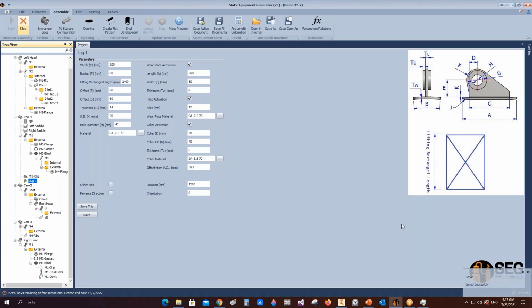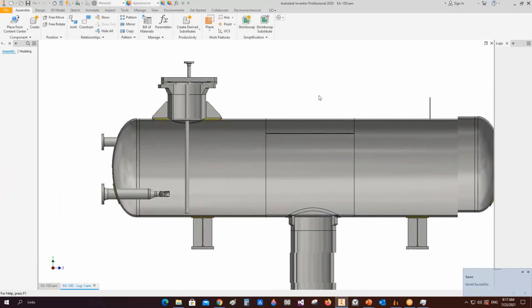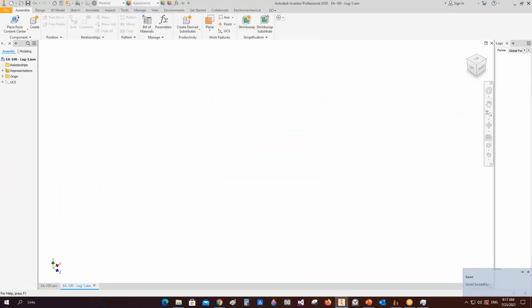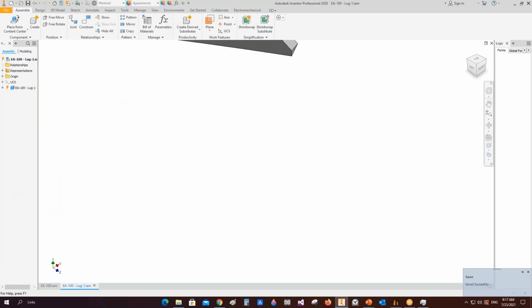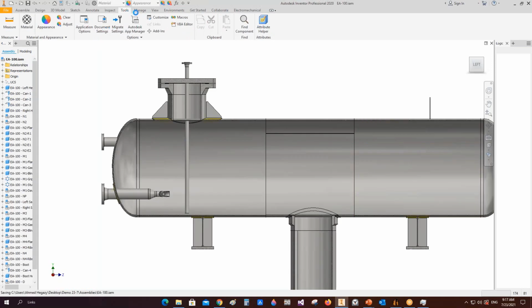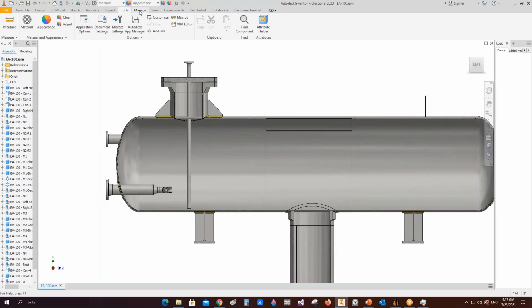And now let's click on start to start assembly of this lifting lug, the cross lifting lug, and let's increase the wear plate a little bit. Okay, so let's increase it a little bit because it's near the edge of the lifting lug.